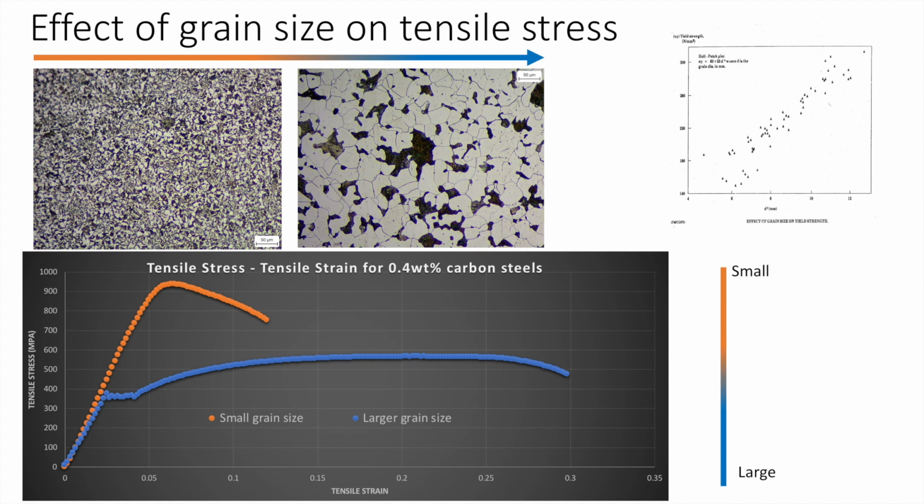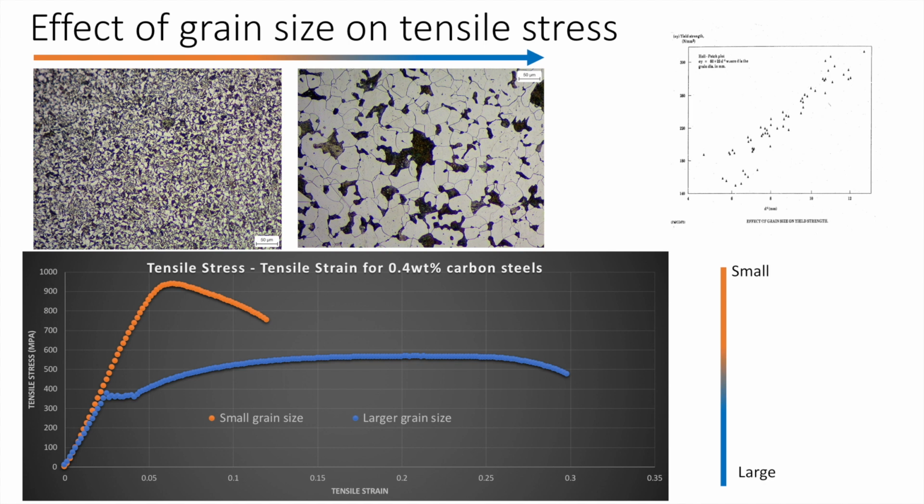Well, if we do a tensile test, which means basically pulling these materials apart, what we find is that the orange curve matches up with the smaller grain size and the blue curve matches up with the larger grain size. And what we find is that the yield stress and ultimate tensile stress is actually a lot larger for a given smaller grain size of a material. And with that, the ductility is dramatically decreased with a smaller grain size of material.